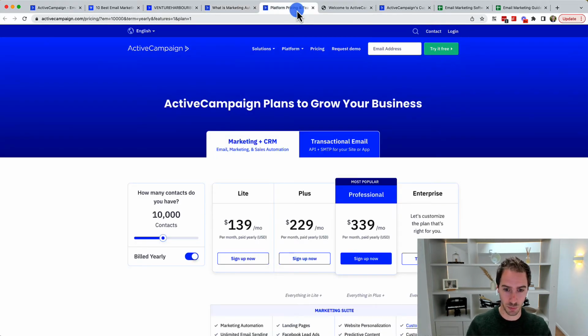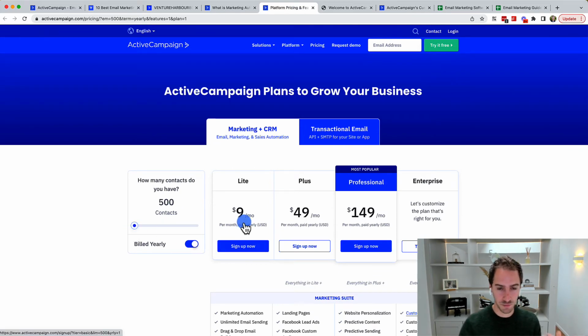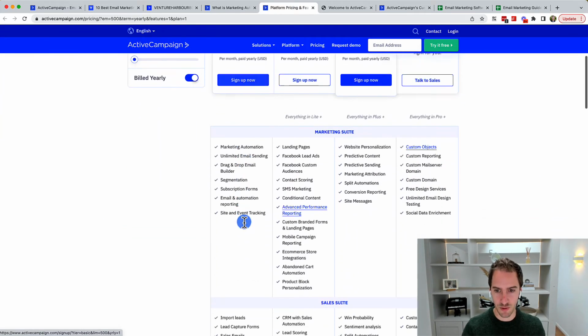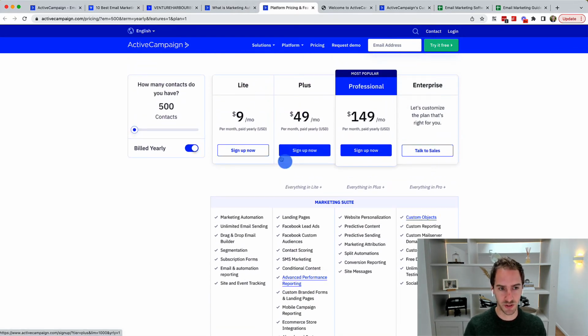And that brings me on to the third pro of ActiveCampaign, which again is very impressive, particularly given that first and second point, which is that their pricing is really affordable. Given the huge range of features that they offer, it's not so much that ActiveCampaign is the cheapest tool out there. It's definitely not the cheapest. It starts from $9 a month, so it's absolutely not bad at all.